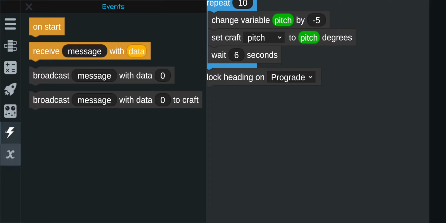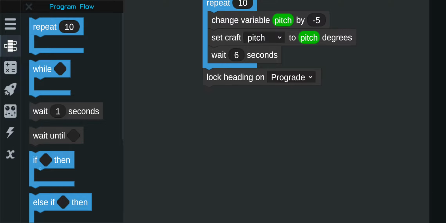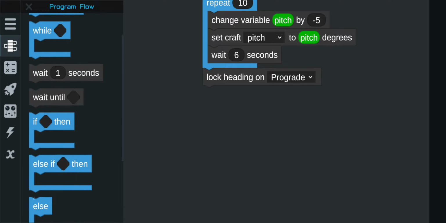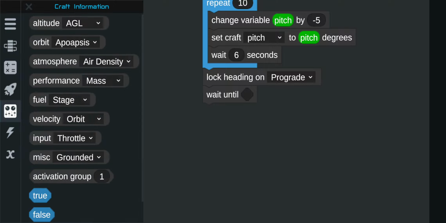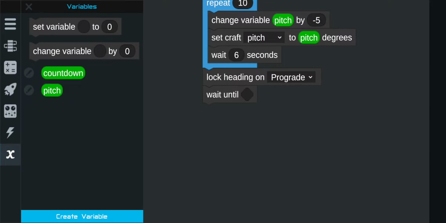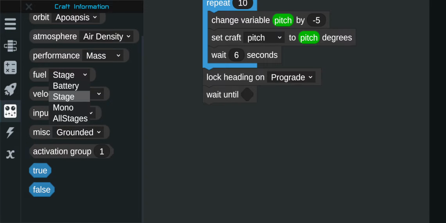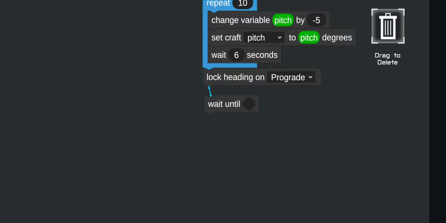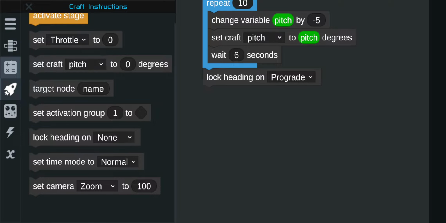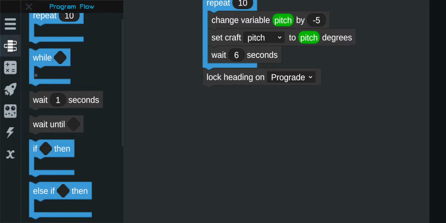So then, what we're going to do then, wait until, oops, sorry. We wanted to, if, where is it?